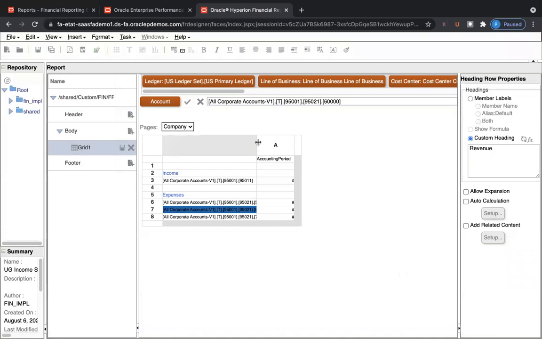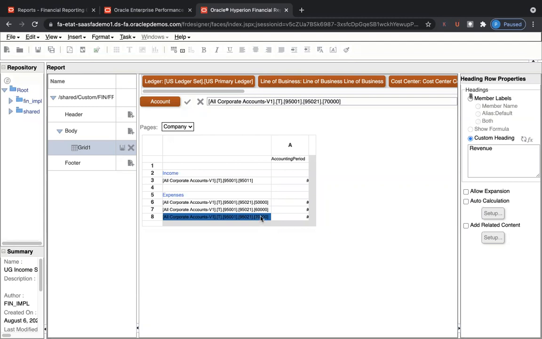And what do you see now? You see that the separate account, the child expense accounts are showing up here, 50,000, 60,000, and 70,000. But you need to correct the custom heading here. So the custom heading for 50,000 is goods expense. And the second heading is operating expense. Second account is operating expenses. And the third one is tax expense. So you give those custom headings.